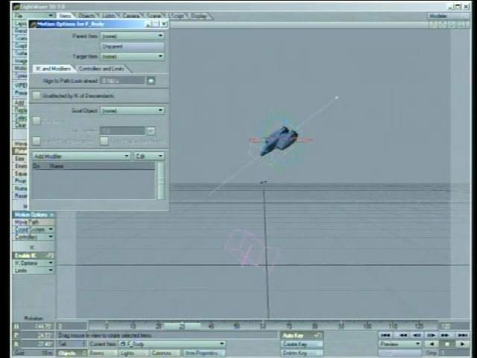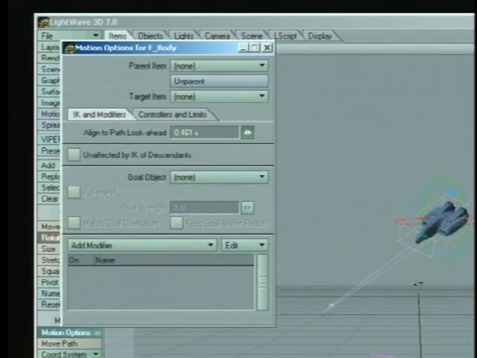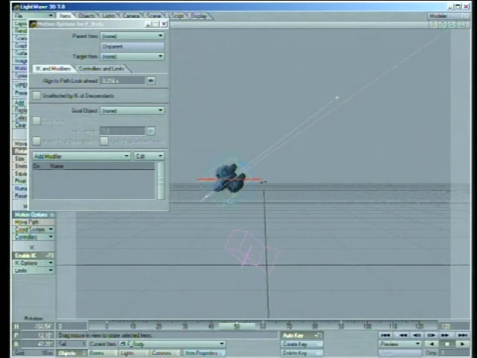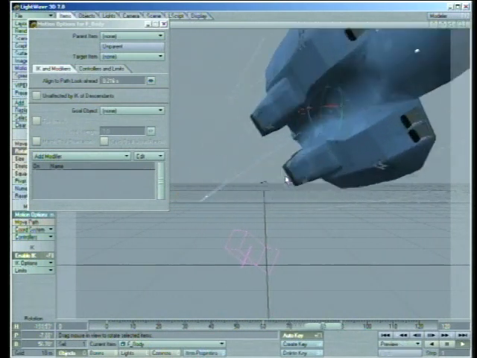If I turn this up, you can see the nose of the ship starts to change. Okay, and in fact, if I go too far, it'll flip backwards. You can see like this. So by changing that to a higher number, you'll notice that now instead of waiting until it gets in the curve to turn, it starts turning its pitch before it gets there. So watch here, if we go ahead and play, you'll see it start to actually anticipate the curve.